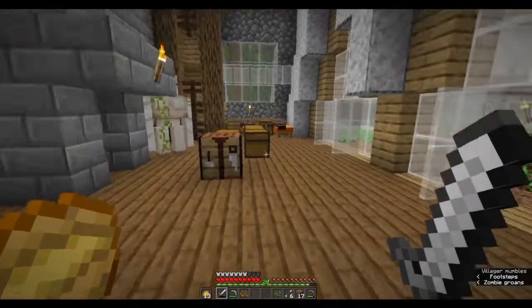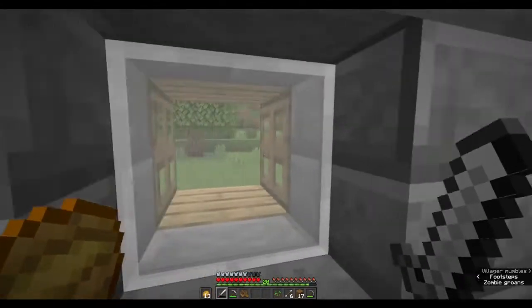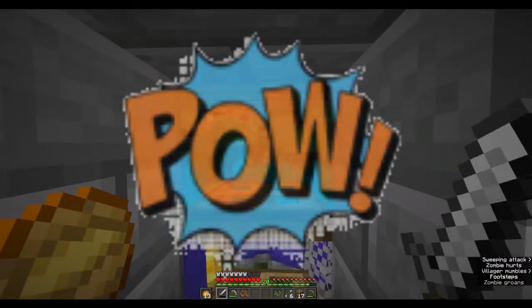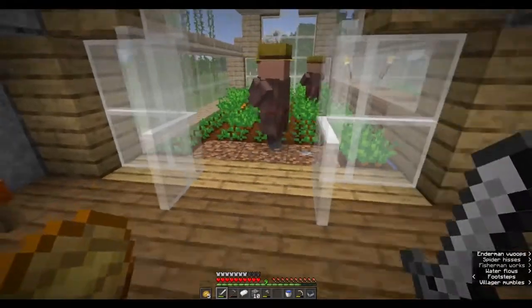Well, we have some villagers, but it looks like we've also got some unwelcome guests. How many of these guys are there? Well, there's only one thing to do. And just like that, we've got villagers and farmers, and they're doing their thing, and they're farming, and they're happy.